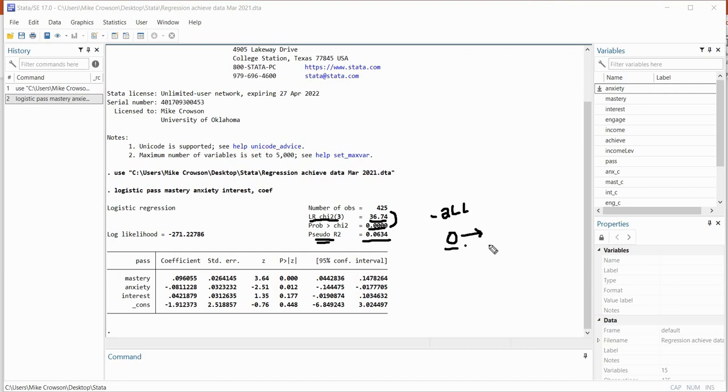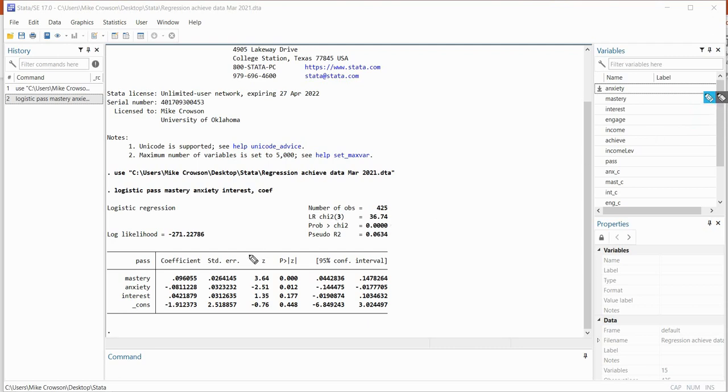So as we move from 0 in the positive direction, that's going to indicate a worsening in fit of the model. So we have that -2 log likelihood or deviance value for the null and the full models. And so again, that pseudo R-square value is reflecting proportionate improvement in fit from our null model to our full model.